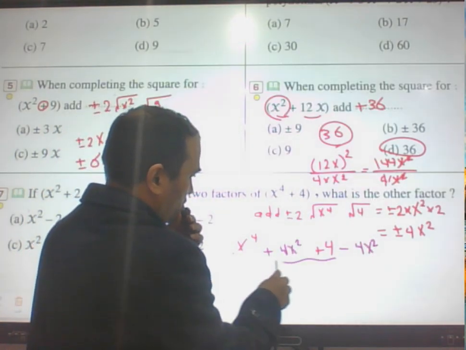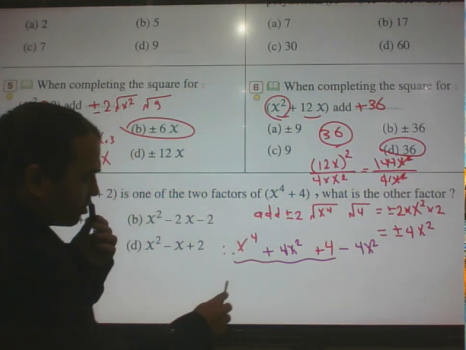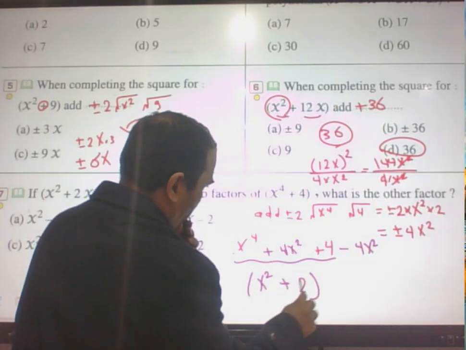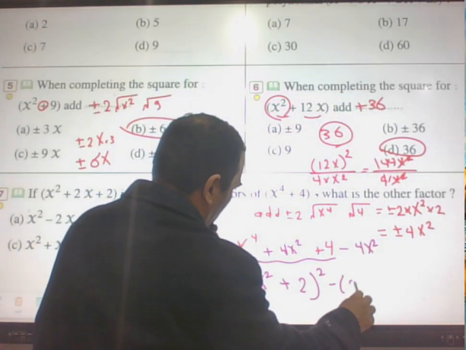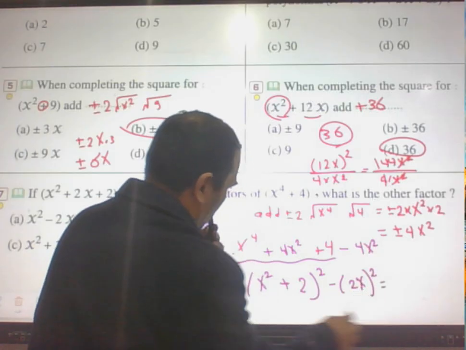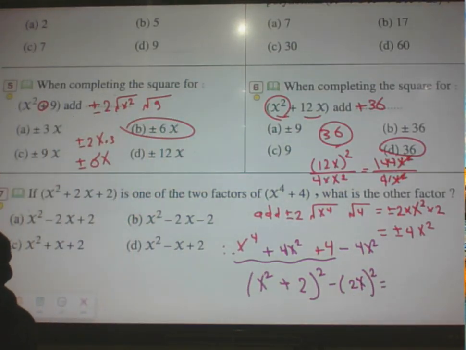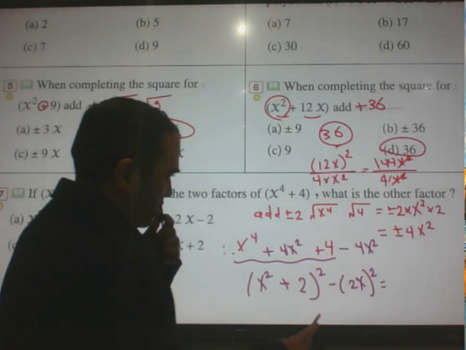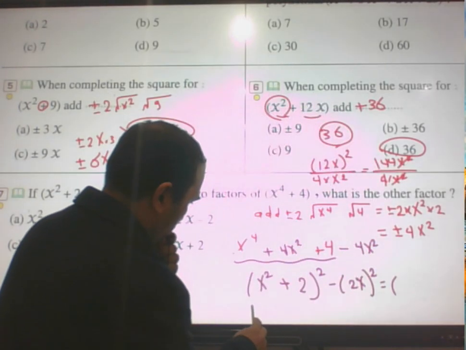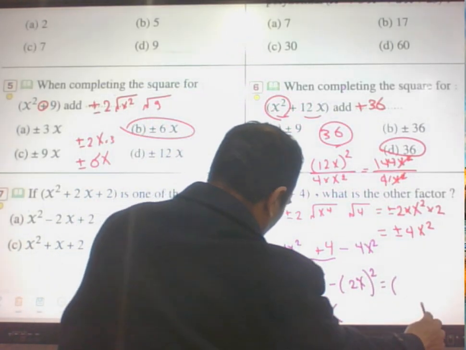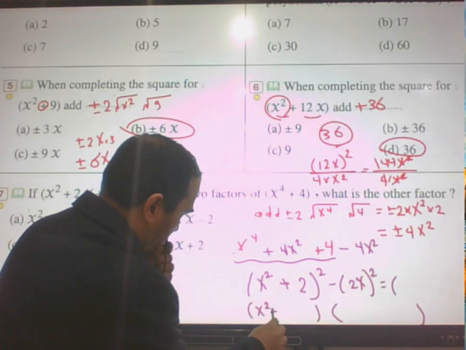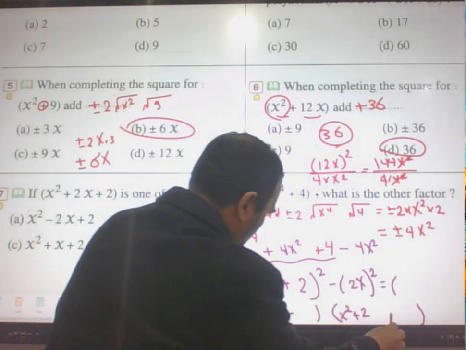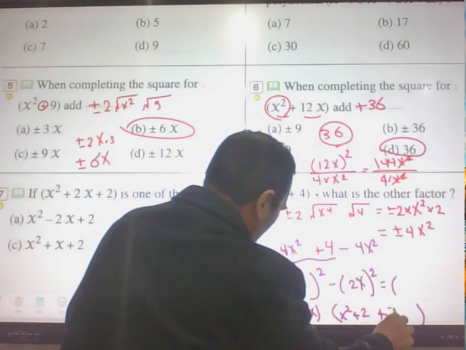Why? Because this expression we want converted to a perfect square, and then we can factorize by the square root of the first, the square root of the third, and the sign positive, all power 2, subtract this expression, which will be 2x all power 2. Now I will complete the example by finding the simplest. We can factorize the expression here. We have the difference between two squares, right? The first and second brackets. Okay, I will open here two brackets. First x power 2 plus 2, repeating also x power 2 plus 2, and in the middle, negative and positive 2x: negative 2x and positive 2x.